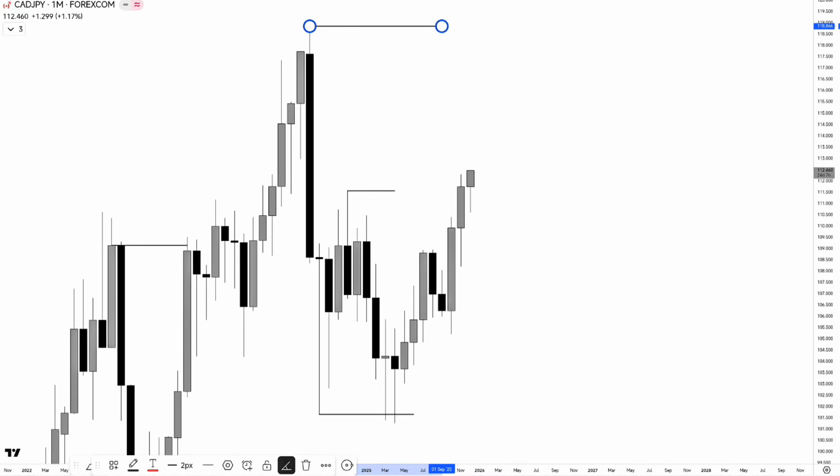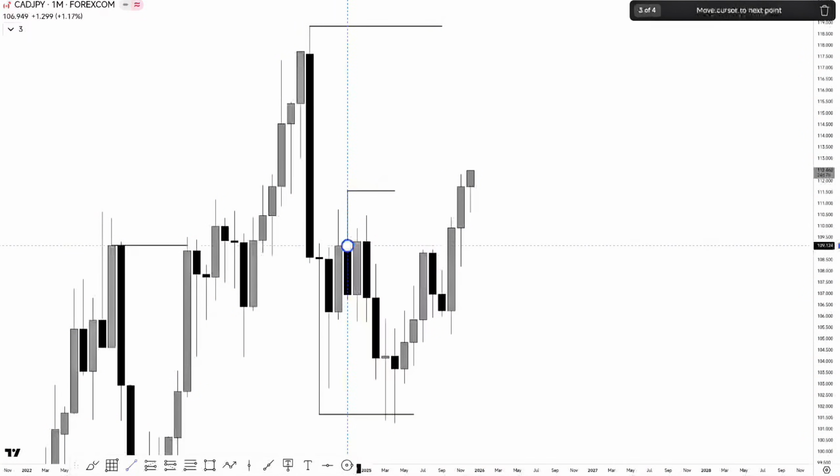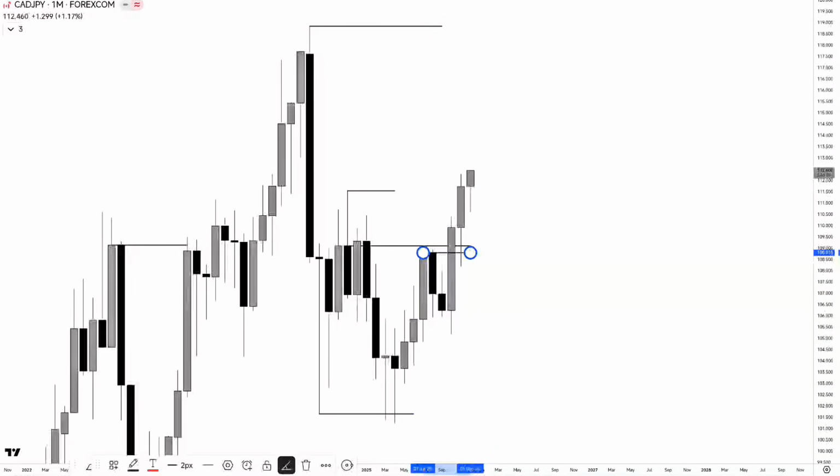So now take a look at this, right? After we swept the low, we've confirmed that okay, we are now bullish on the monthly scale. So take a look at what we have here. We have a break of structure to the upside here, and we have a come back to hit. So now this is all on the monthly scale. On the monthly scale, we've already affirmed that particular thought process that okay, we are very bullish in price, right?